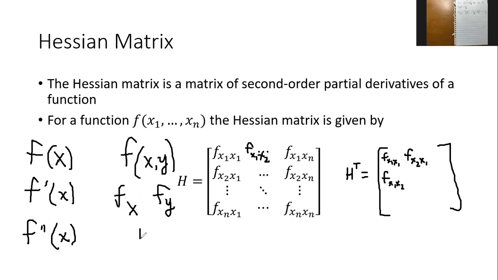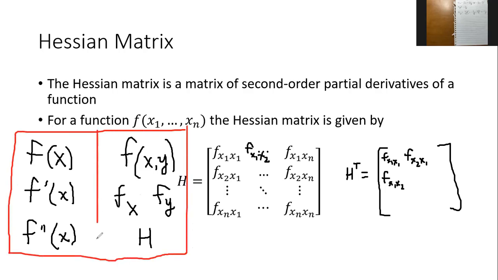And now for the second derivatives, you have this H. H is like the equivalent here. I don't know why I think of it this way, but here's a chart where we're talking about the function, the first derivative, and the second derivative, and now I'm teaching you about this thing here, H. It satisfies the same thing that f double prime does, which is to let us know in a second order way what's happening with this function.